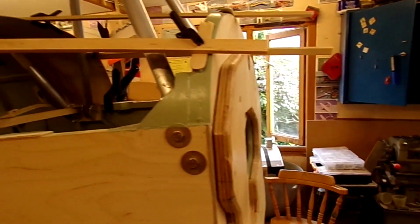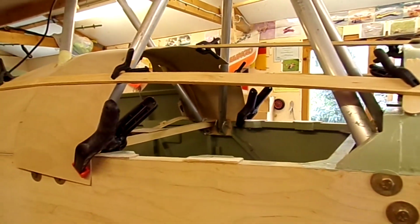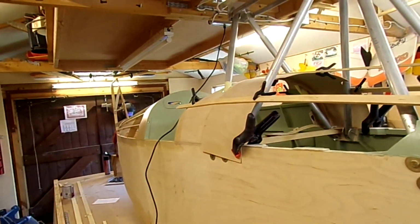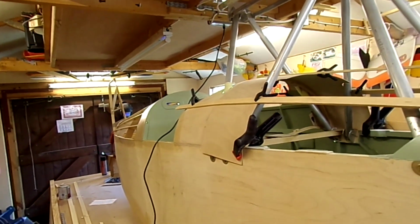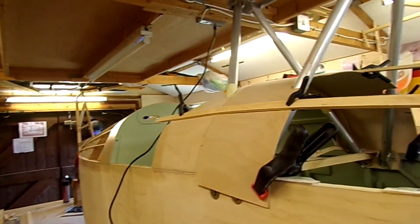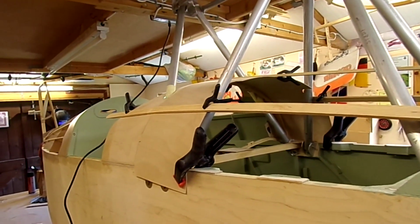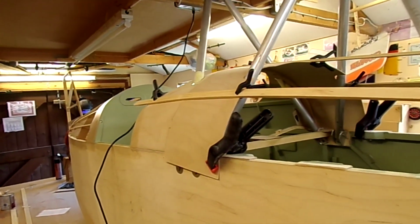And the other thing I may do is start putting in some of the pilot aware antennas and bits and pieces into the back, and have a look at the headrest. So lots of things which need to be done. How much I actually manage to get done is determined by the weather, so whether I go flying or not, and how much time I actually get when I get back from work. We'll see.